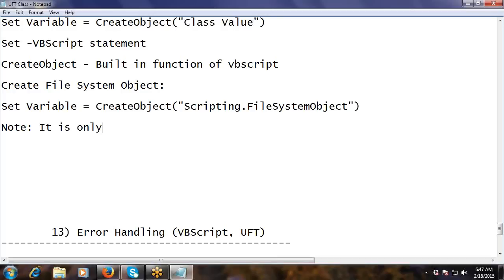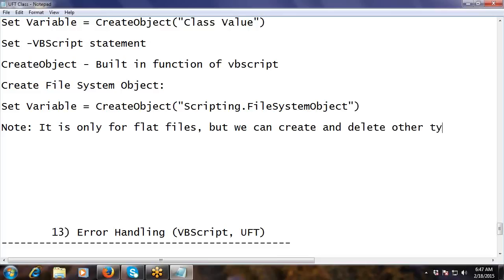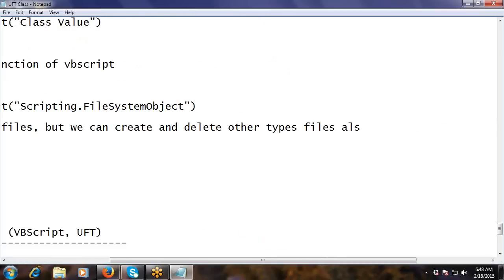See one note. It is only for flat files, notepad like. But we can create and delete other types of files also.